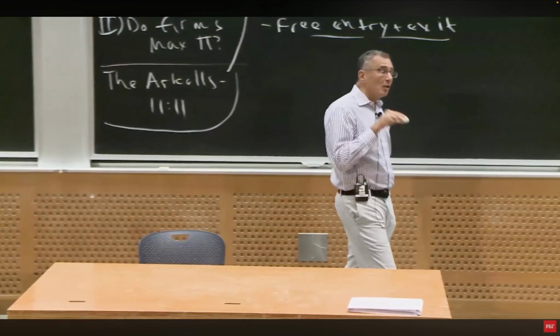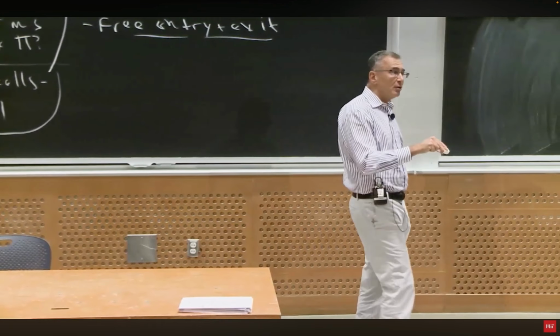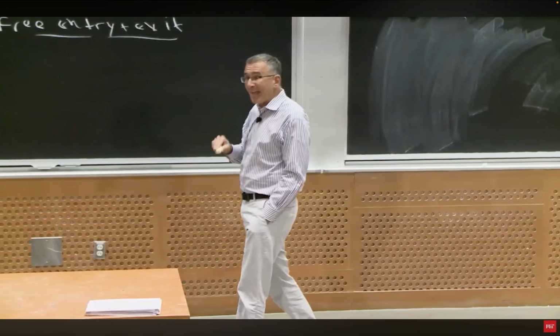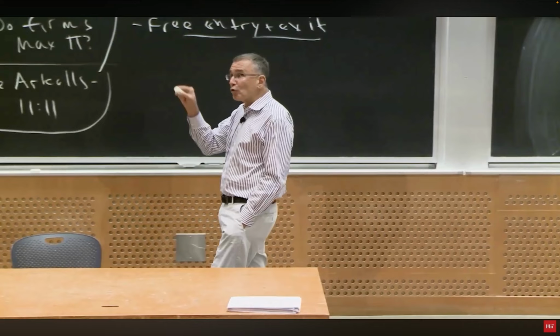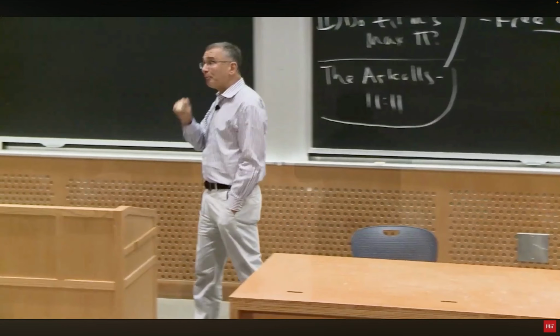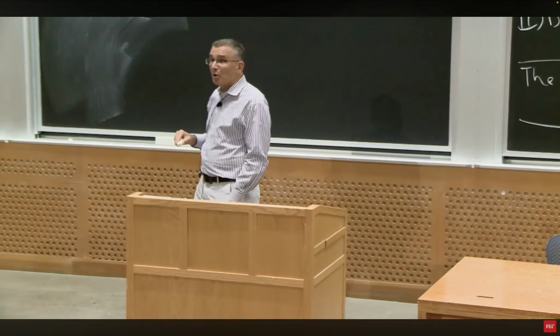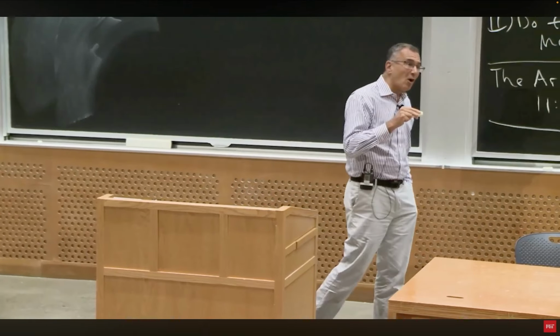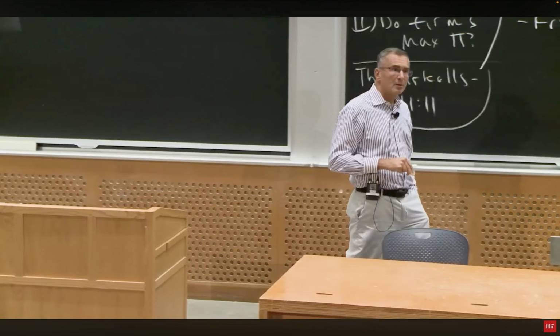What we'll find is in the long run, when do firms enter? Firms enter when there's a profit to be made. When do firms exit? Remember, because there's no shutdown in the long run, it's just about whether profits are greater than zero or not. So when do firms enter? If profits are greater than zero. When do firms exit? If profits are less than zero. What does that mean? In the long run, profits are always zero.